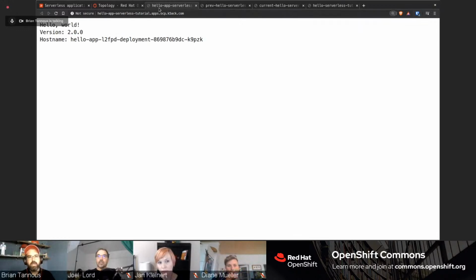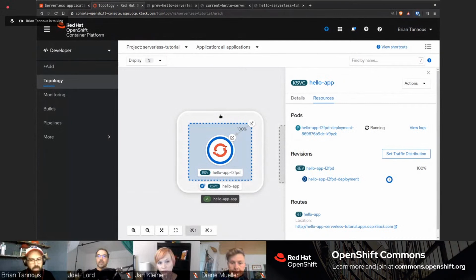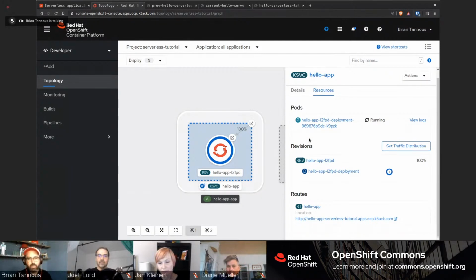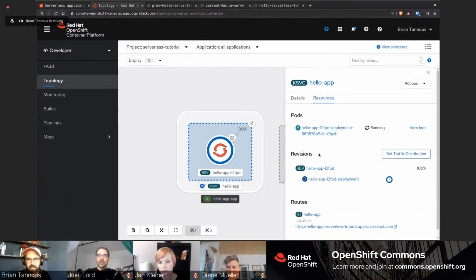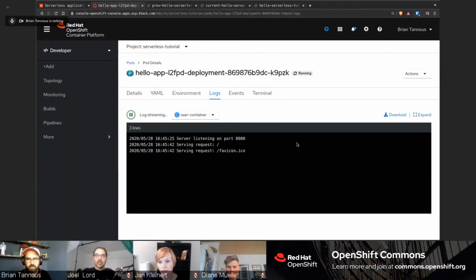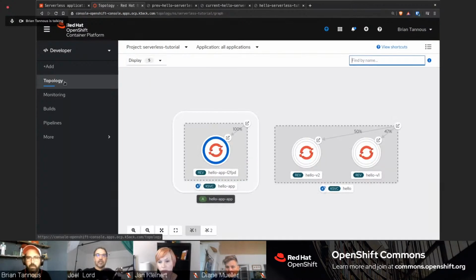So that's pretty neat. I could see all this stuff, deploy an application just like I would deploy any other app on OpenShift, and specify use OpenShift serverless instead of the standard deployment config. And there we go, we're good. And I could see the details within the developer console to get some of that stuff, to get the information that I really need. If I want to, I could drill into the pod just from here. I could look at the logs really quickly. I have access to debug things if I need to from the developer console really quickly and easily.